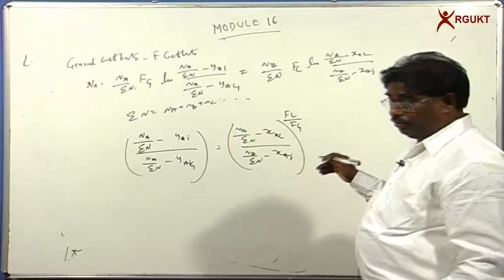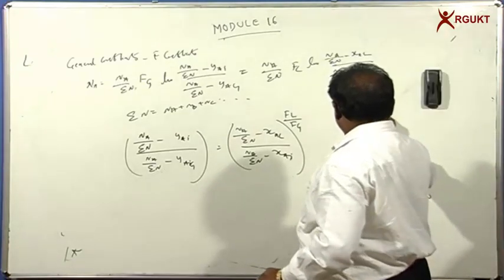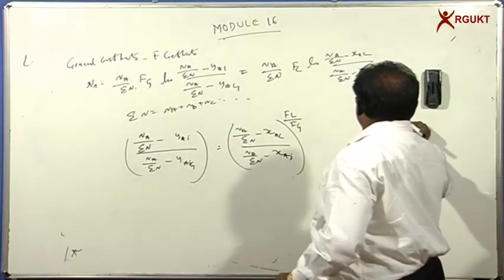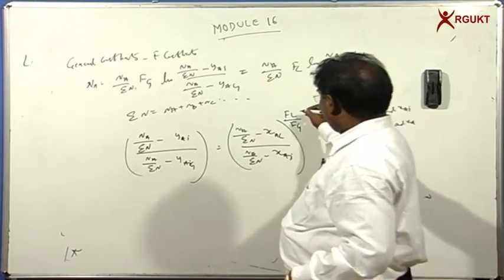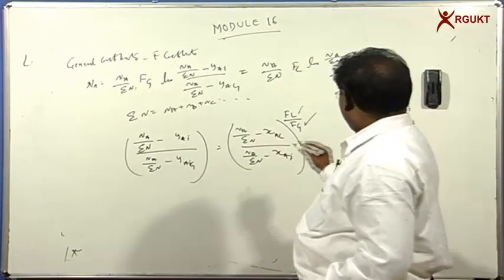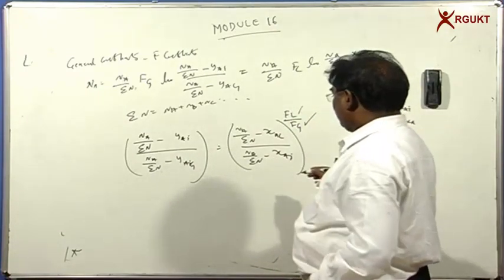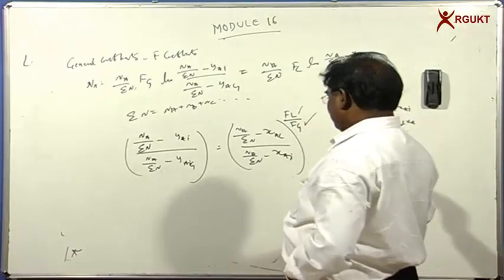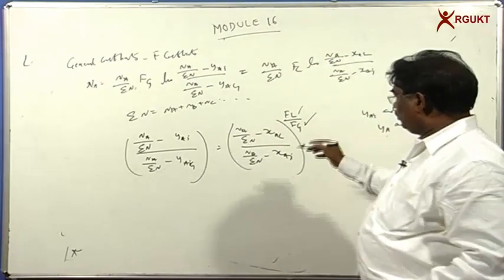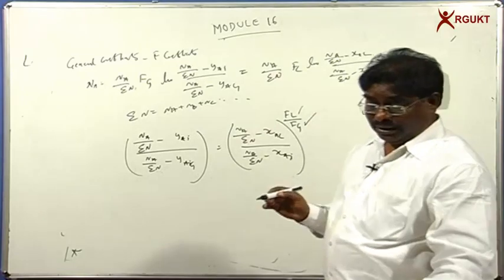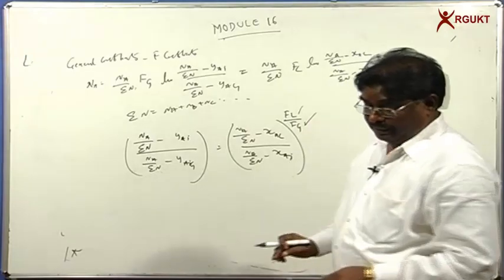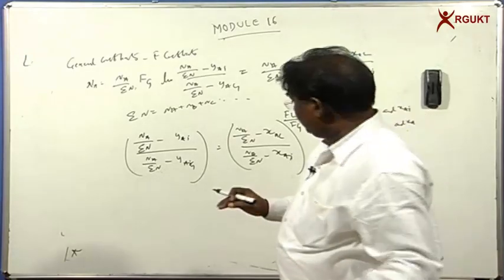In this case, Yai and Xai can be replaced by Ya and Xa. If you know the mass transfer coefficient for the liquid phase, the mass transfer coefficient for the gas phase, and Na by sigma n is known to you, then one can calculate Ya and Xa. Once you know Ya and Xa, at that point we can substitute. Then again we have to solve simultaneous equations, and the problem is a little cumbersome. This is the way a general problem is going to be solved.